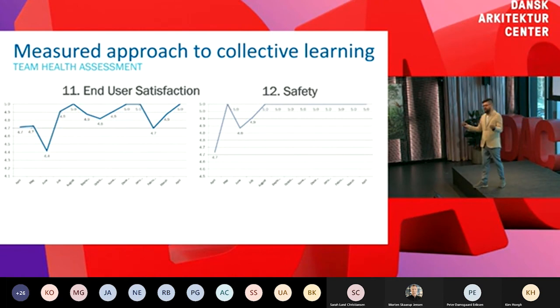And you might say to yourself, well, why does the owner care that he's leaving his tools there? Well, it's a behavioral health hospital, so it's actually a danger to those patients. So that was a big lesson learned on this project. As you can see on the safety and the end user satisfaction, huge red flag.